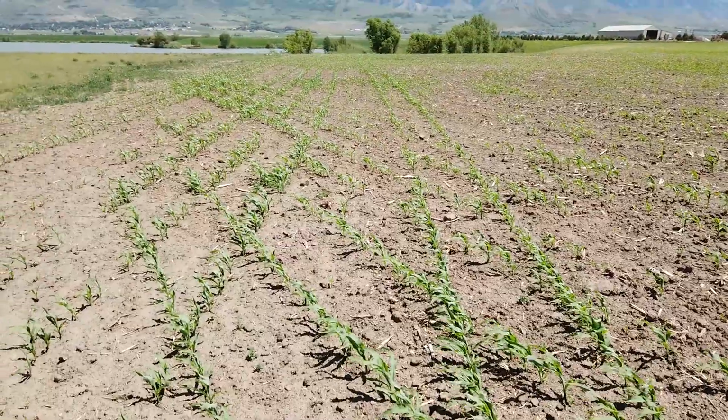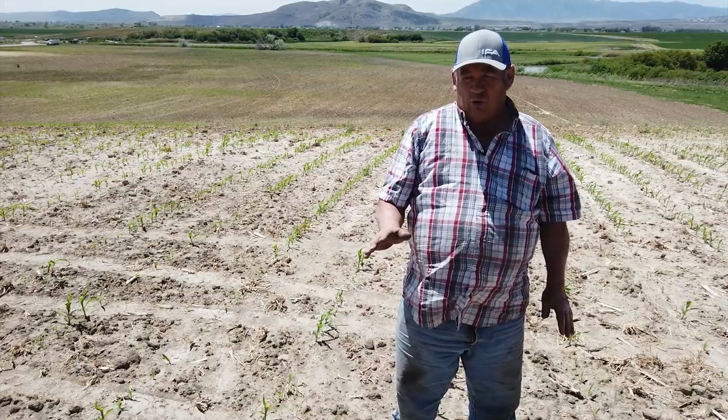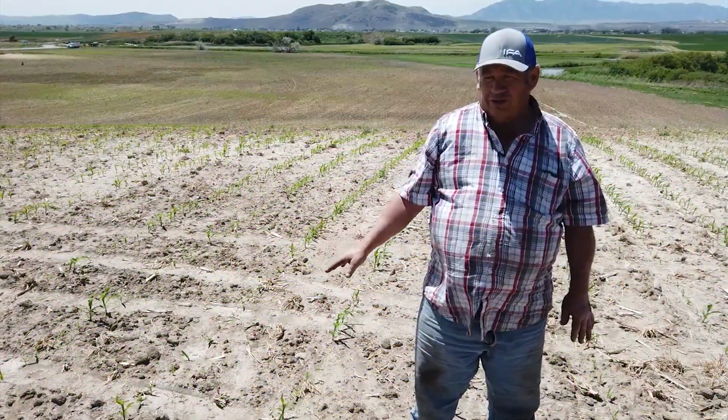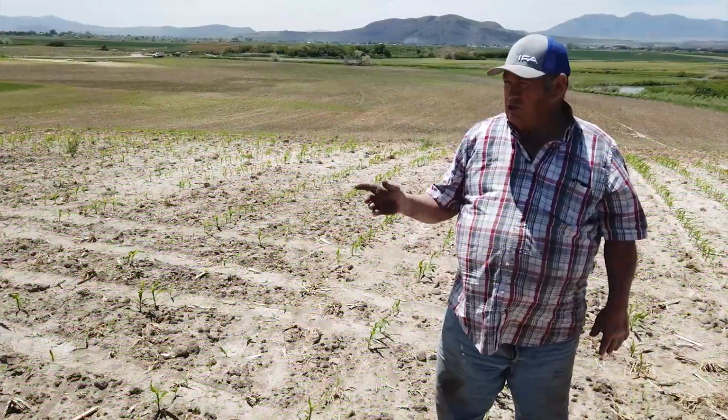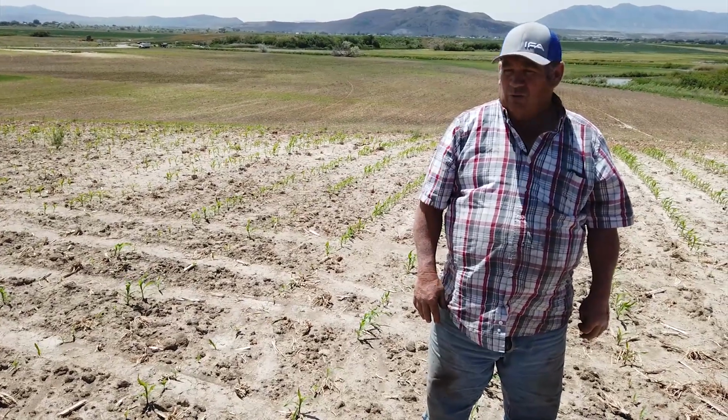Because of the nature of this field, when we did this field last year, we had all stages of corn in this field. We had corn that was 4 or 5 feet tall. We had corn that was 1 foot tall throughout the field. And so to us, it was a real huge test plot because of the nature of it. Went coast to coast in this field. It's under a pivot, and it got all the water it wanted and needed.